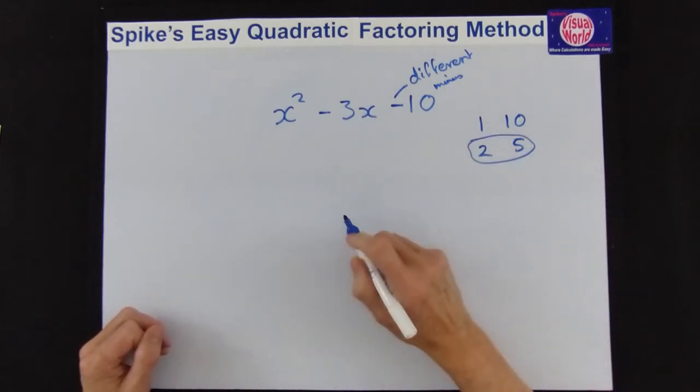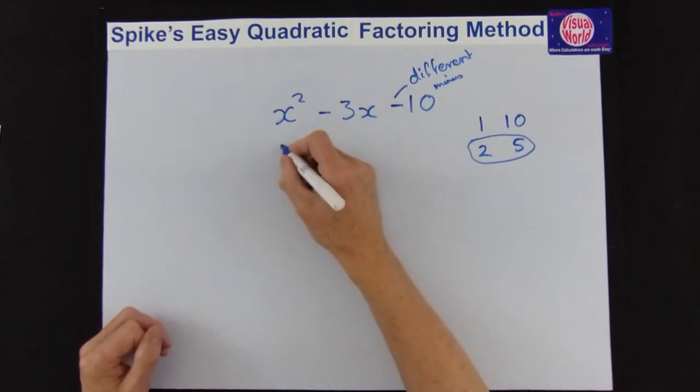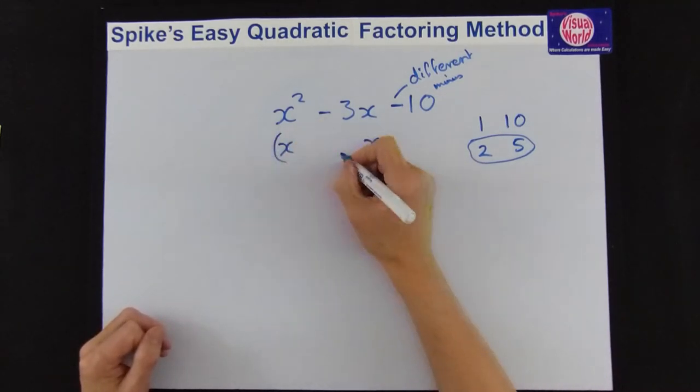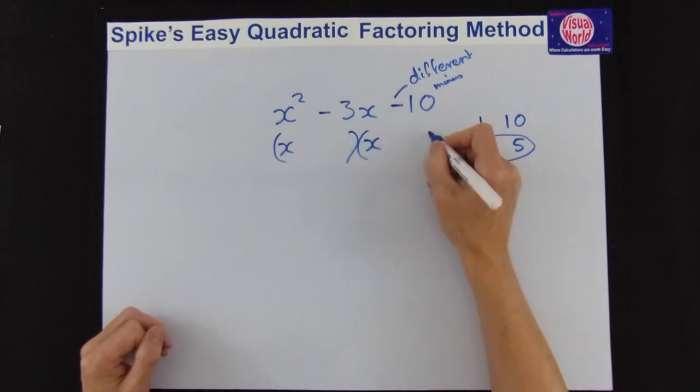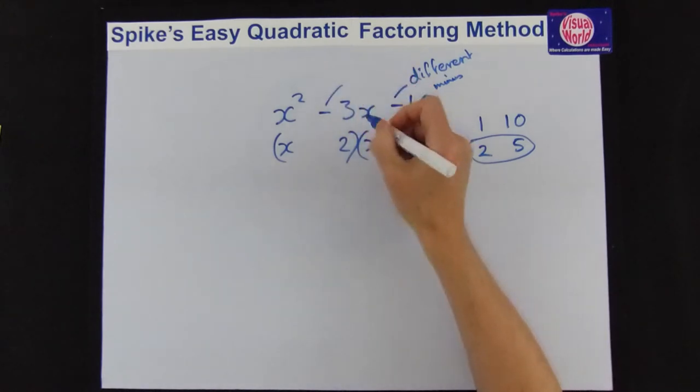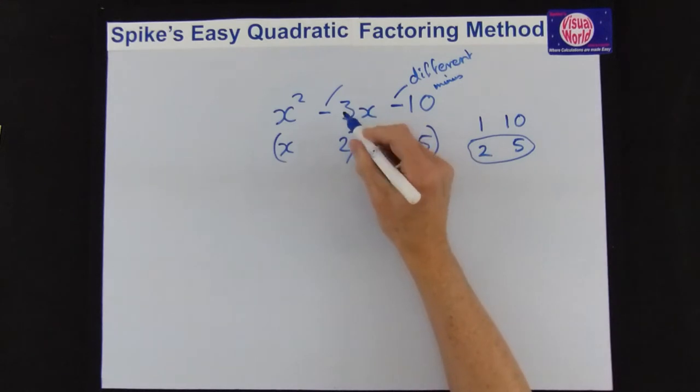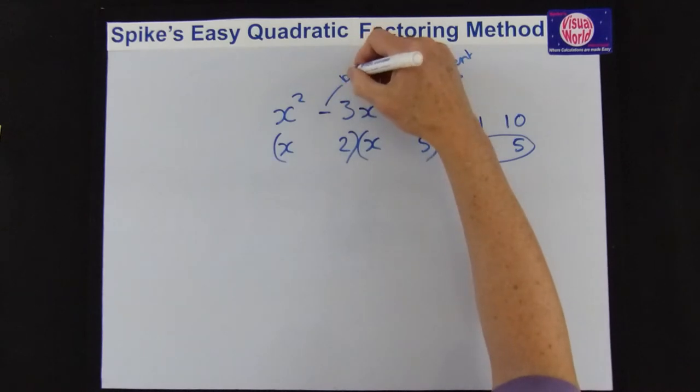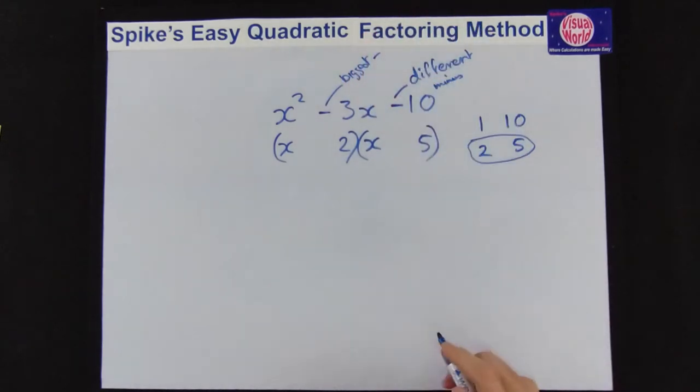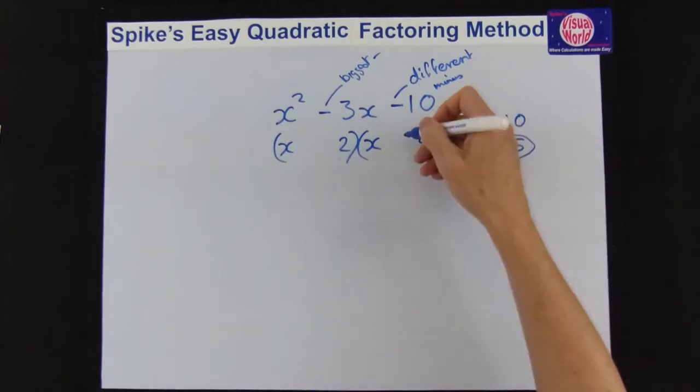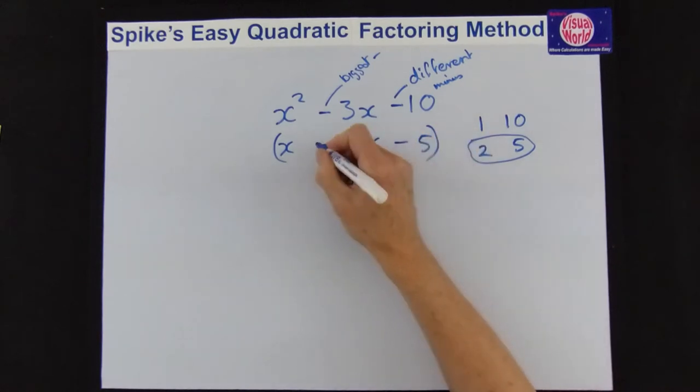So we now write in our factors and we put in our 2 and our 5. Now we look at this sign here and we get a minus answer. So if we're adding a plus and a minus number to get a minus answer, it means the biggest is that one. So you don't need bogging through the thing in the future, you just go biggest is minus. So have a look at our factors, we've got a 2 and a 5. Which one's the biggest? The biggest is the 5, so it's got to be the minus. So the other one's got to be the plus.